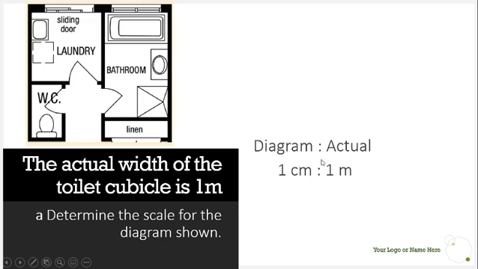Nice. Second thing you have to do, change them both to the same unit. So we do that, it's 1 centimeter is to 100, which is great because now we don't have to actually do anything for our scale. We can just get rid of our centimeters, and then we've got 1 is to 100. So we know that our scale is 100. We have to times by 100.